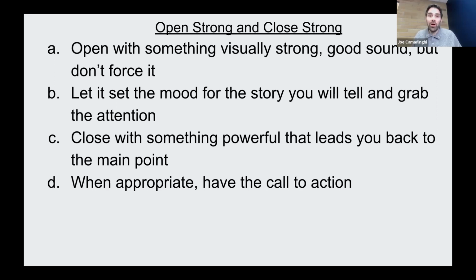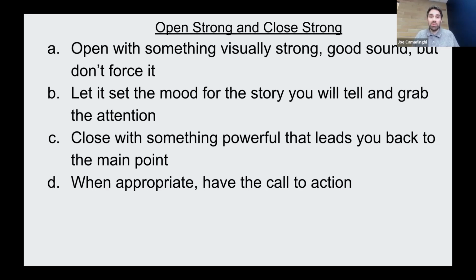And every once in a while, a nugget of gold might come up where you're like, oh, okay, actually, I think I can tell this story. When you open with something strong, it grabs people's attention. I try to open with something strong on camera, my presence. I also would do a video in this kind of format. Sometimes it's a video, sometimes it's just myself, whatever it might be, but something that really sets the mood for what you're trying to do.